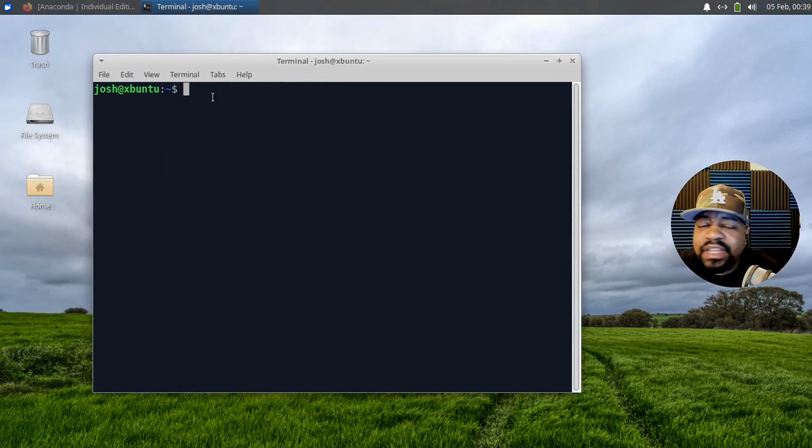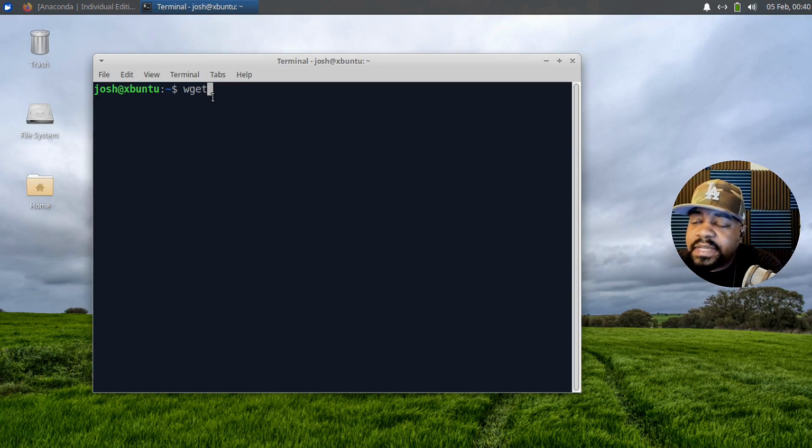So when you right click on that link, it's actually a sh or shell script that will run and install everything on your system. Now let's go on and type wget, and I zoomed in so you guys can see the terminal a little better.